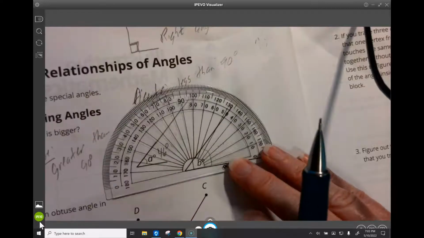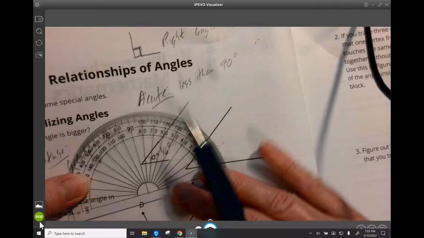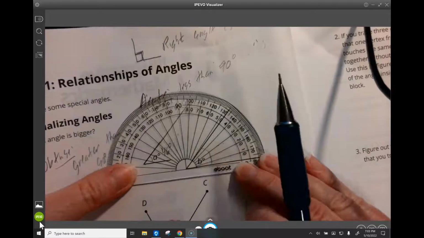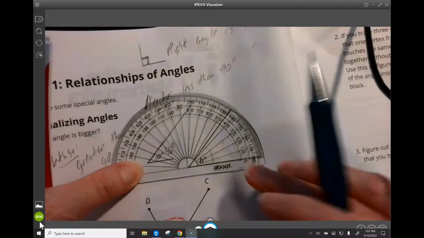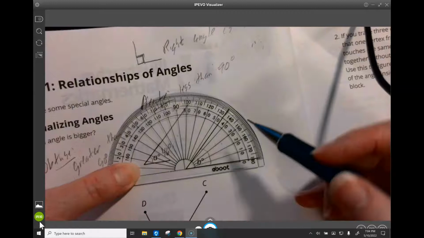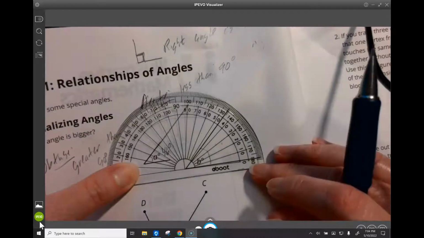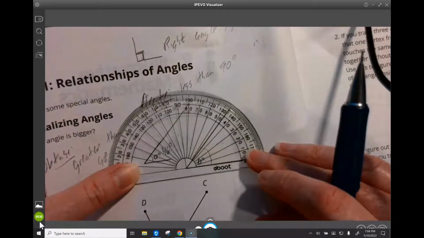Now this one we don't have to extend the side because this one is long enough. Put the vertex right here. And remember, the beauty of a video is if you didn't get it the first time, go back and rewatch it. And this one's hard to do. So what I did is I picked my book up with my hand so that I don't crush my protractor. I don't want to break the protractor on the first day of using it.